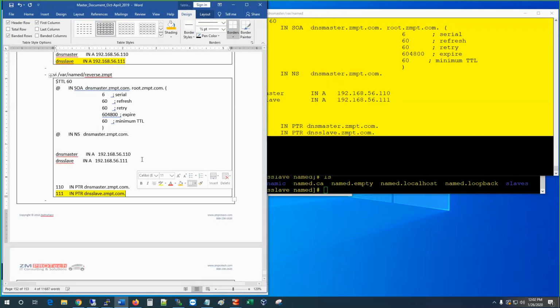So you're adding this line and this line here. So if you have 10 servers here, you're adding 10 IP addresses and 10 names in here, okay?